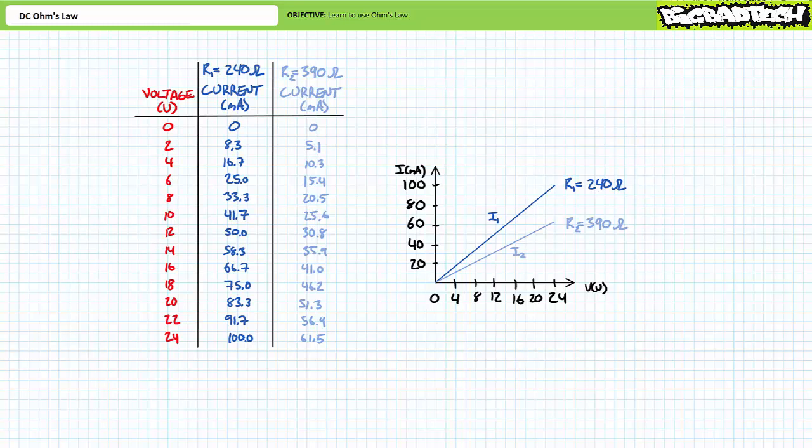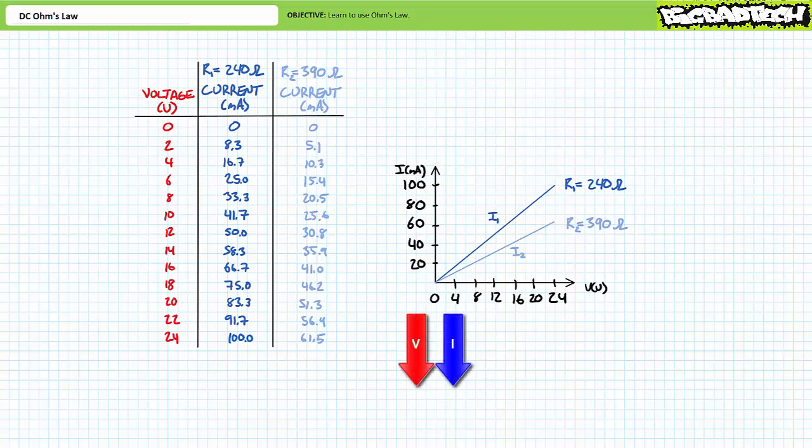When plotted, the difference between current as a function of voltage for the two resistors is the rate of change or slope, which is an understandable reflection of the differing resistance values. For each operating condition, the larger 390 ohm resistor experiences less current, and the smaller 240 ohm resistor experiences more. As a result, the slope of current as a function of voltage for the smaller 240 ohm resistor appears steeper, whereas the larger 390 ohm resistor less so. These simple plots are graphical evidence of the basic facts we discussed earlier.